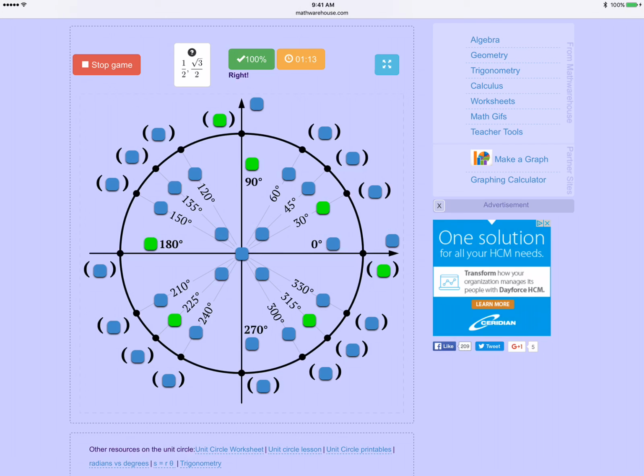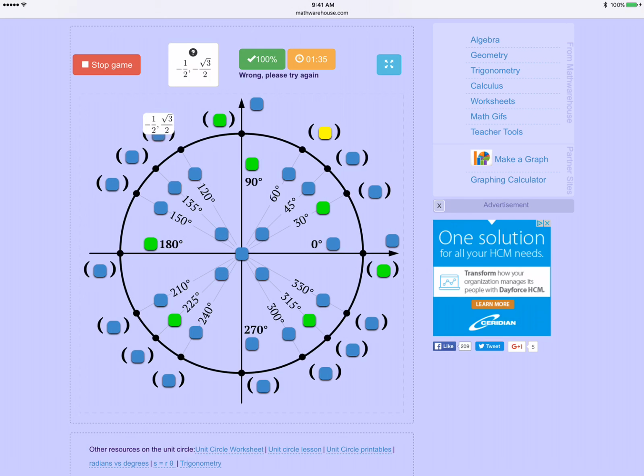1/2, root 3 over 2. So using my unit circle, I think, okay, both are positive. Woohoo. I'm going to put them in the first quadrant. Maybe I pick here. Oh, it says no. That's wrong. Try again. It even tells me what it is. All right, let's think. Remember, it starts at 1 on the top. 1, 2, 3. So I'm going to say it's here. Woo. Not bad, it's yellow because I didn't get it correct the first time.